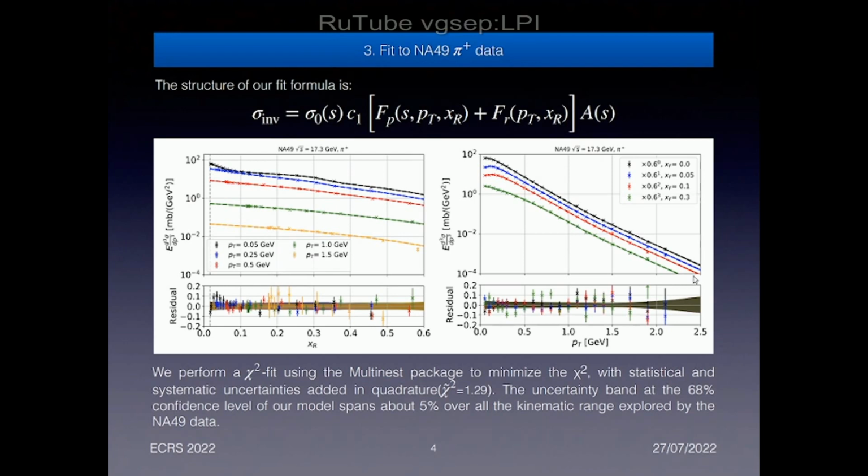In the first step, we perform a fit to the data provided by the NA49 collaboration at a square root of s energy of 17.3 GeV, that is a strategic energy for secondary positrons. In this first step, we fit all the parameters that we assume are scale invariant, and so do not vary with square root of s. We decided to tune most of the parameters on this data set, since the data provided by the NA49 collaboration cover a huge range in the kinematic space that is interesting for us. We obtain a good fit, and we find that for our model the uncertainty band at the 1 sigma level is about 5%.